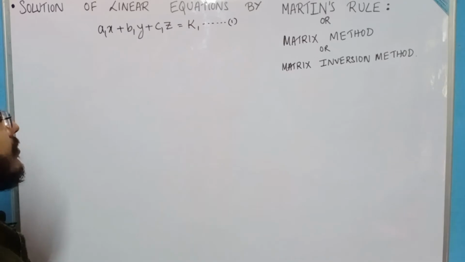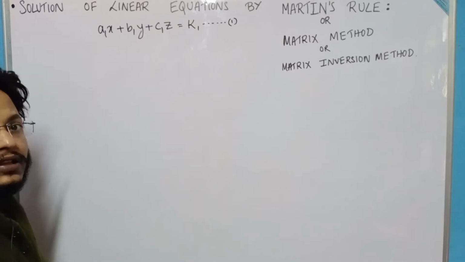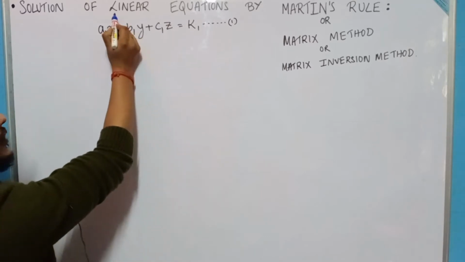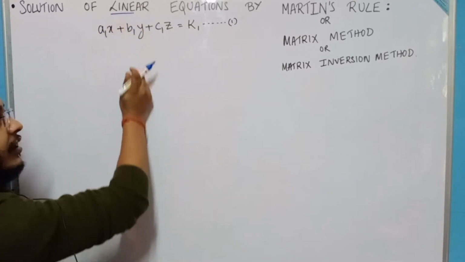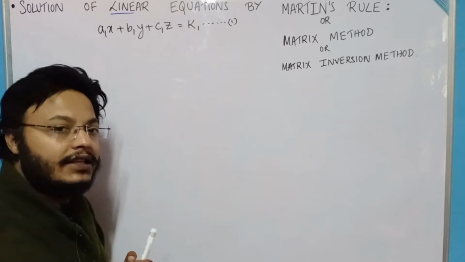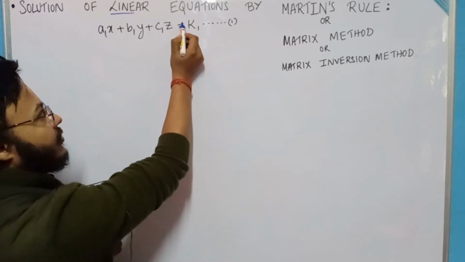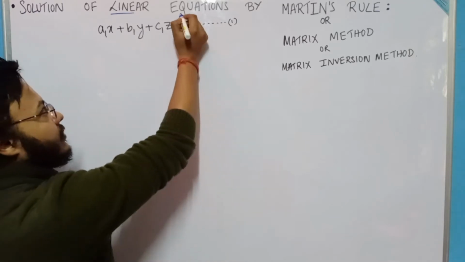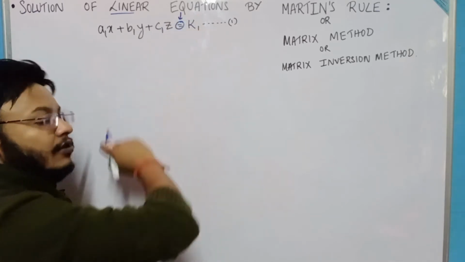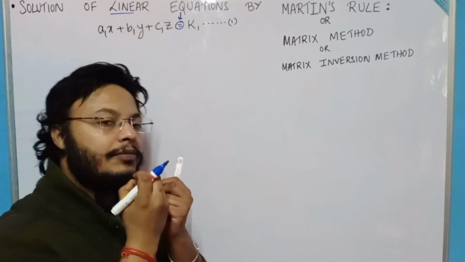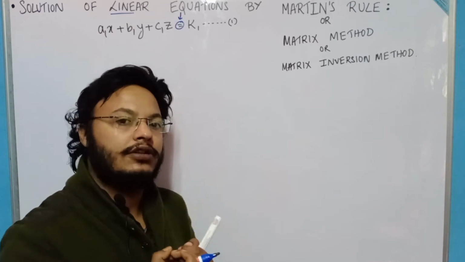Why do you think it is called linear? Because if you see the first four letters, it's line. That is, this equation will represent a line. So that's why it is called a linear equation. And why is it called an equation? Can you see the equals to sign is there? Because of this sign it is called an equation. Left hand side equals right hand side. So it's a linear equation because it represents a line.